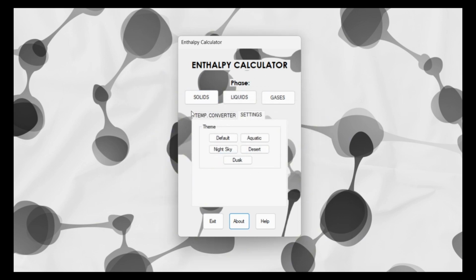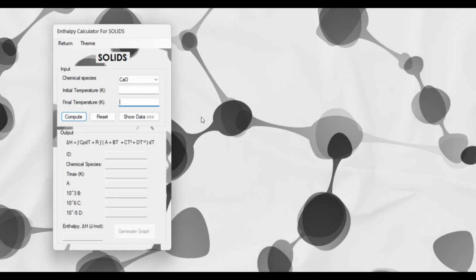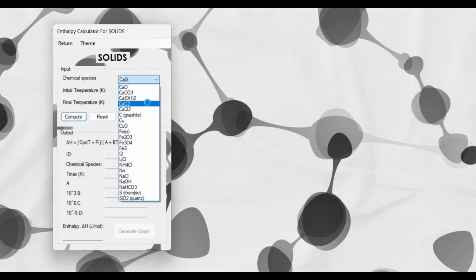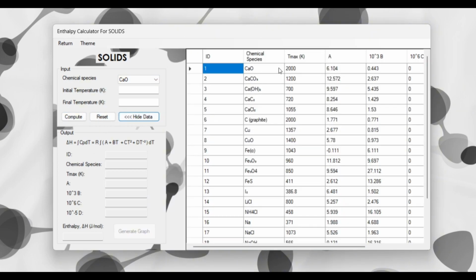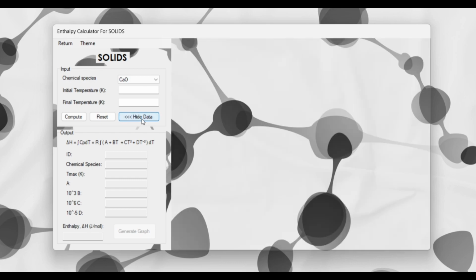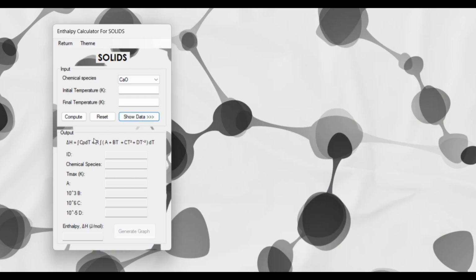So let's first see the interface for the solids. Here is the interface of the solids. We have here some chemical species, initial temperature, final temp, compute, reset, and the database. And we have also here the output: the IDs, the species, the temperature max, the values for A, B, C, D, and also the output, which is the enthalpy.